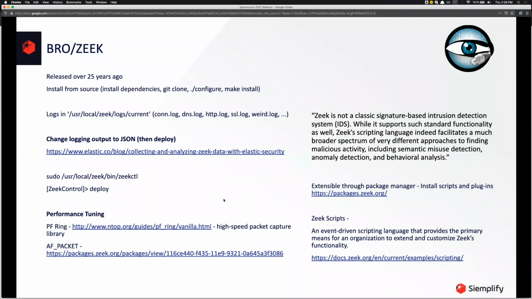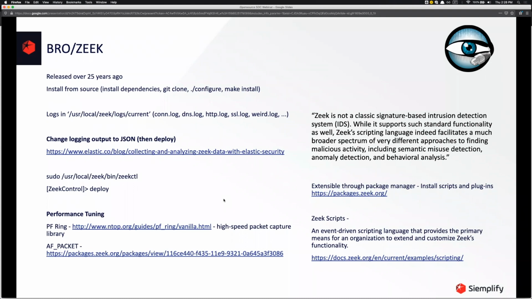And really, it's important to note this quote from their website, that it's not a classic signature-based intrusion detection system. It does support that functionality, but it also includes a scripting language that really facilitates a broader and deeper spectrum of different approaches to finding malicious activity. I give a link at the bottom here to the script repo that provides some examples.